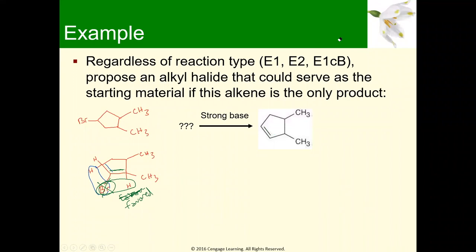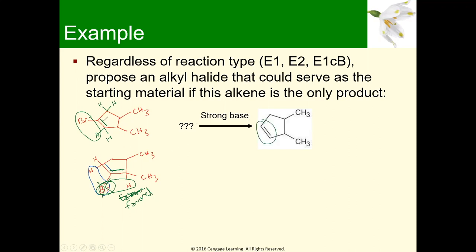Now, just to prove it to ourselves, let's analyze this one up here. If this is the right position, then there are hydrogens here, and there are hydrogens here too. I'll talk about those in just a second. But let's say that this bromine and this hydrogen are eliminated and it produces that double bond. Well, that's good, because that's what I'm looking for. I'm looking for that double bond in that position.